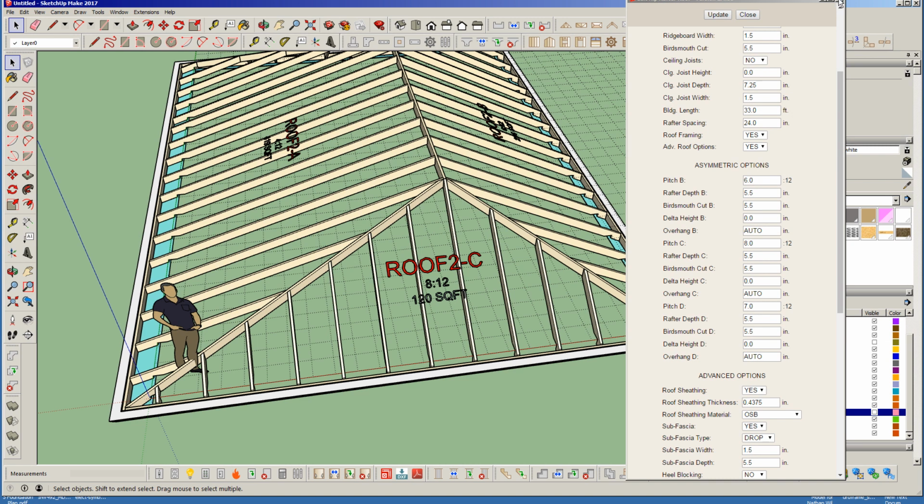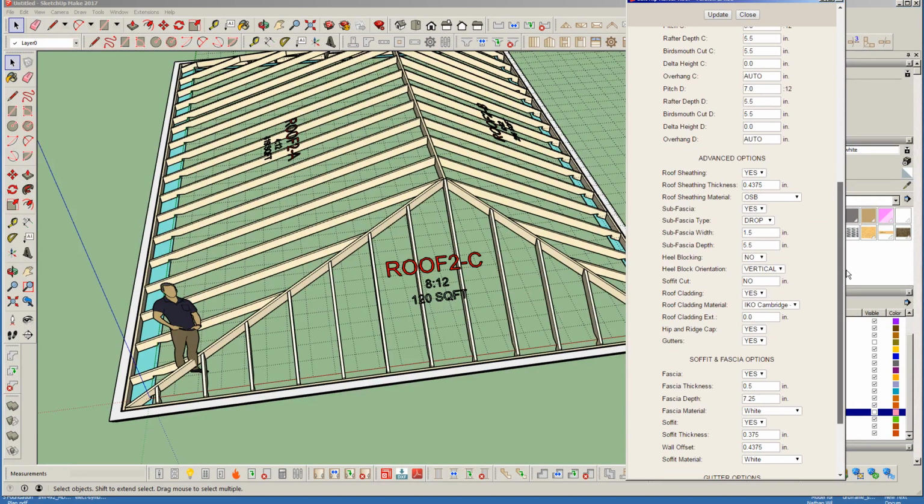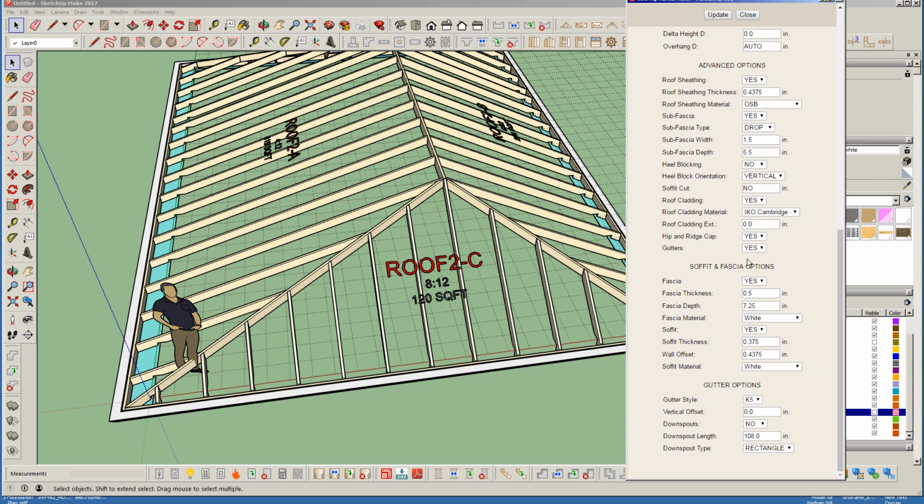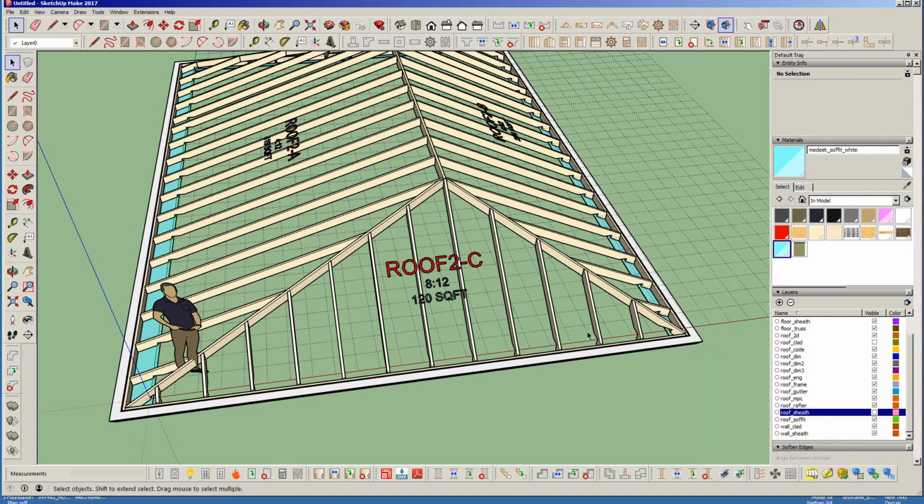Okay, yeah, I mean there's a lot of parameters. Some of these are covered in some of the other tutorials, so I'm not going to get into all those. Soffit and Fascia again, same thing there. Like I said, the only thing is right now you're only offered one option with Soffit and Fascia on the hip roof. Let's take a look at some other things that we've changed here. I'm just going to take a look at my list that I wanted to go through.